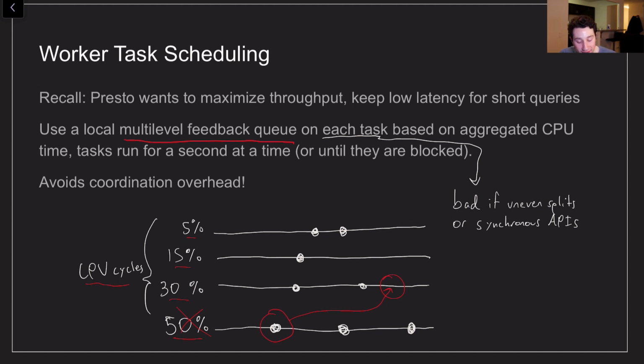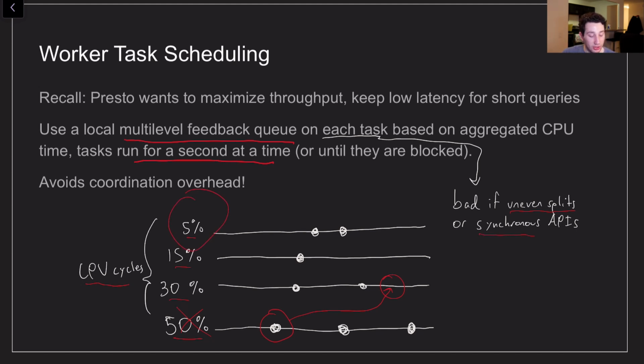Basically, every single task is going to just run for a second at a time, and then we're going to reevaluate which level of the feedback queue it goes back into after it yields. The one problem with a system like this, or I guess two problems that they mentioned in the paper, is number one, you may have this concept of uneven splits, right? So within a leaf task, you can have multiple splits. And so one leaf task may kind of get a bad rep if there's one particularly large split that you're reading. That being said, the remainder of the splits in the leaf task are fairly easy to read. You still may end up finding yourself all the way up here.